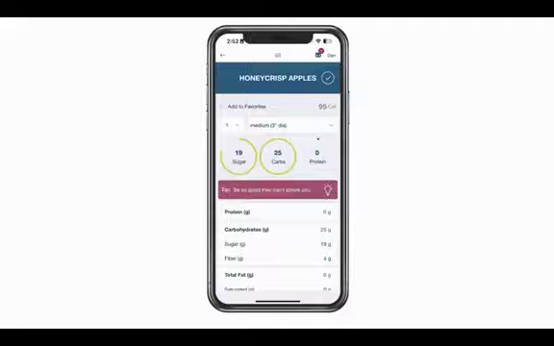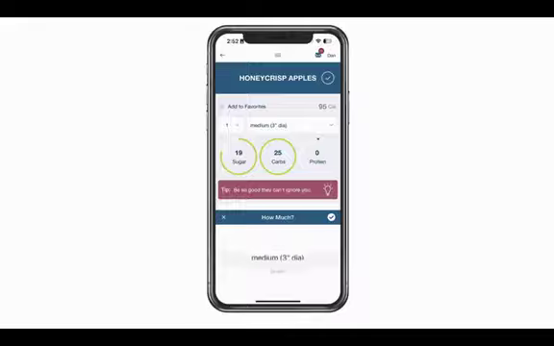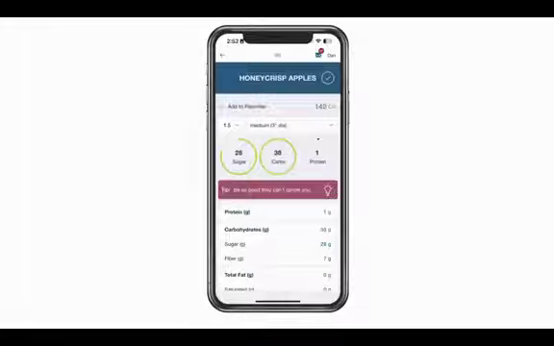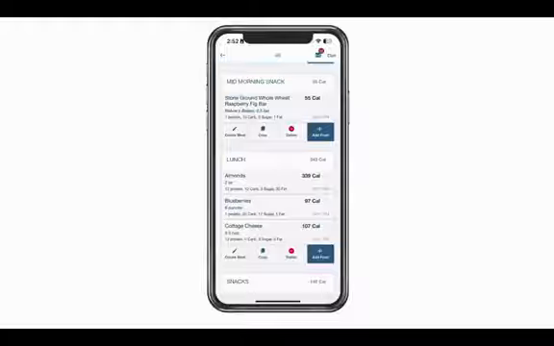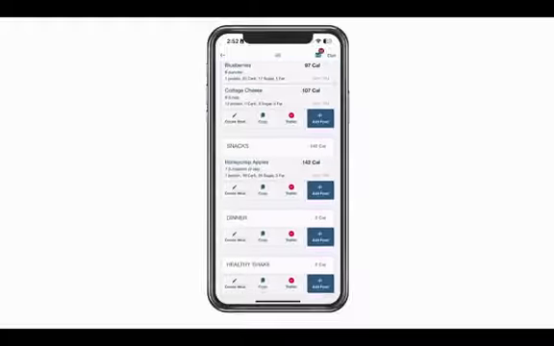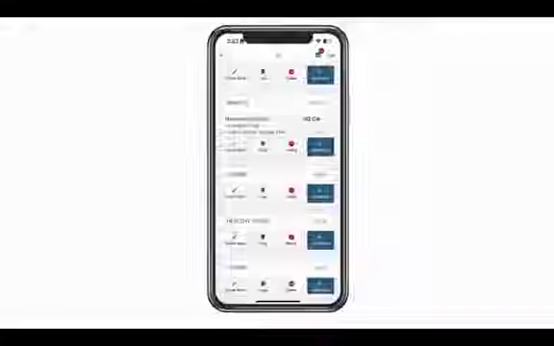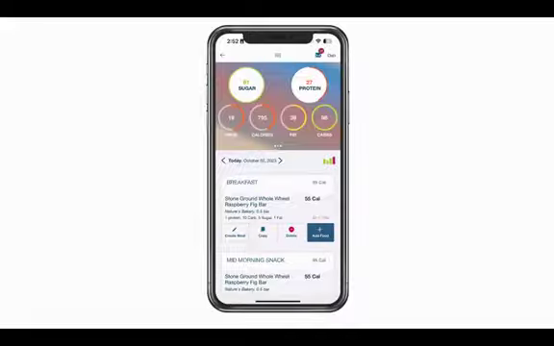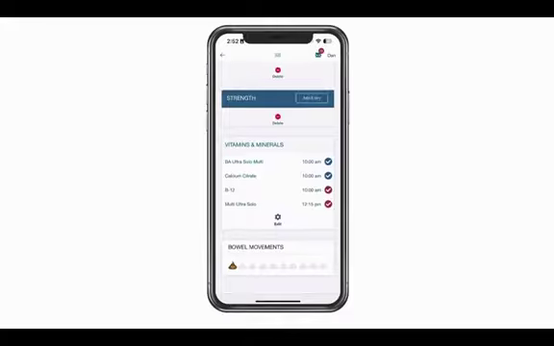I'm going to go ahead and tap on that. I will say 1 medium. There's a variety of options here. Actually, it's medium or gram in this case. But I could say maybe I had 1.5 if it was a bigger than average one. And I can go ahead and click the check mark in the top right-hand corner. And now what it's done is it's logged that Honeycrisp apple for me as well. And as we get into using the app more on various videos, we'll show you how to copy foods, create meals, create recipes, those sort of things as well.